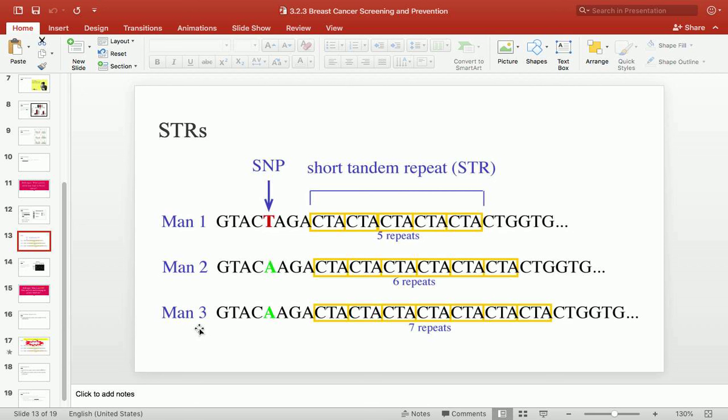So long story short, if we put a fourth or fifth person's DNA profile in the same manner, in the same gel, what we might find then is that man one has the exact same length fragments in the gel. And if it looks the same as those people with a diagnosed BRCA2 mutation, that leads us to recognize that man one has the marker that hints at him also having the same mutation.